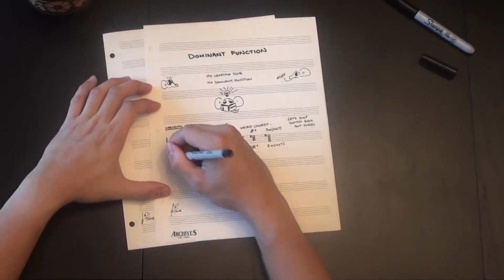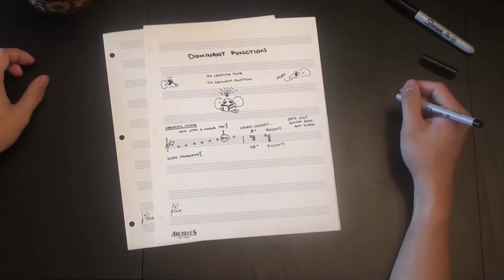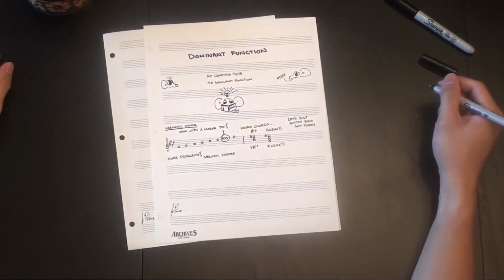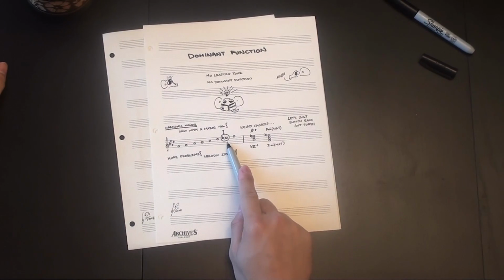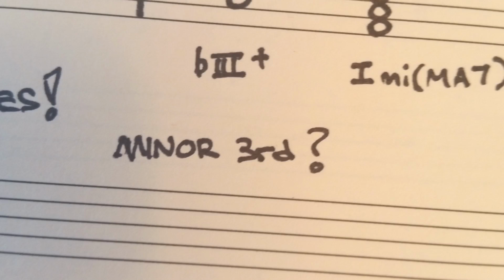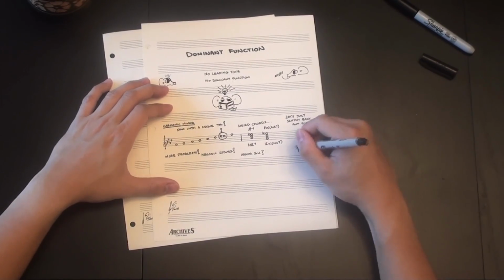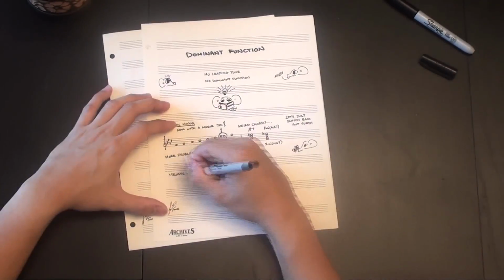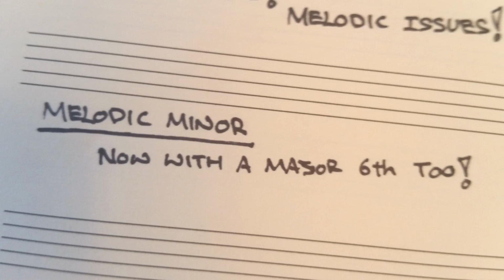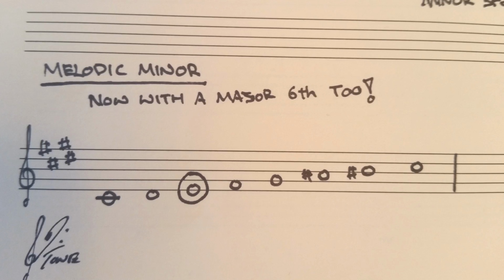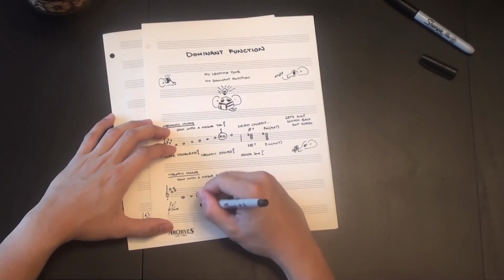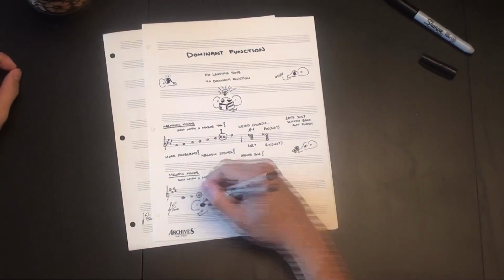And harmonic minor gives us a different issue too. We've solved our harmony problem, but in doing so we've sort of introduced a melodic issue. Look at that gap between the flat 6th and the 7. That's a minor 3rd, and we generally like our scales to go by steps. So what musicians did is double down on the harmonic minor concept, creating what we call melodic minor. This is harmonic minor with a raised 6th as well. It can also be looked at as a major scale with just a flat 3rd. This allows us to have smooth melodic options throughout the scale while keeping the leading tone.